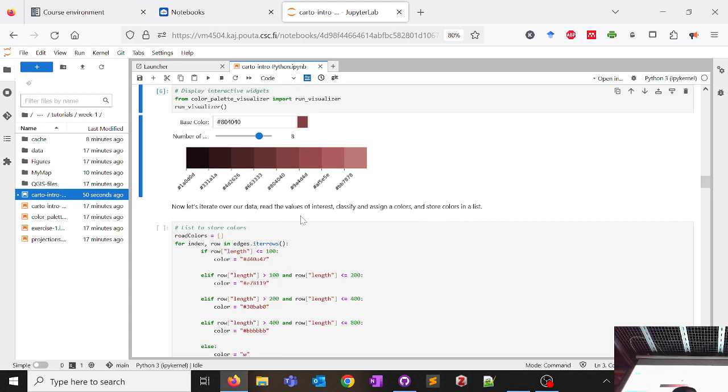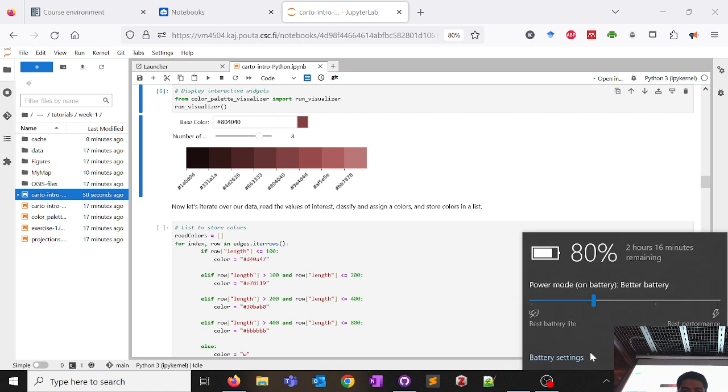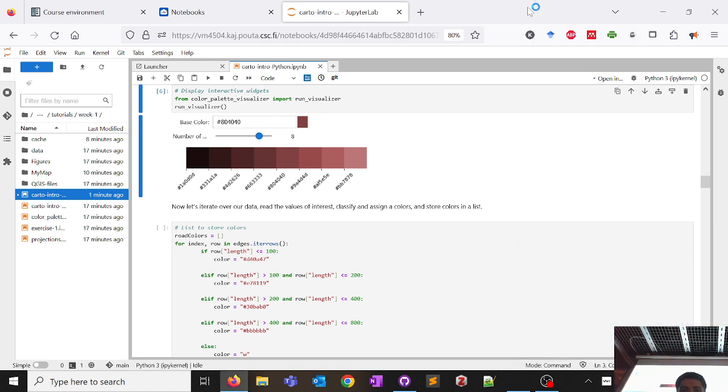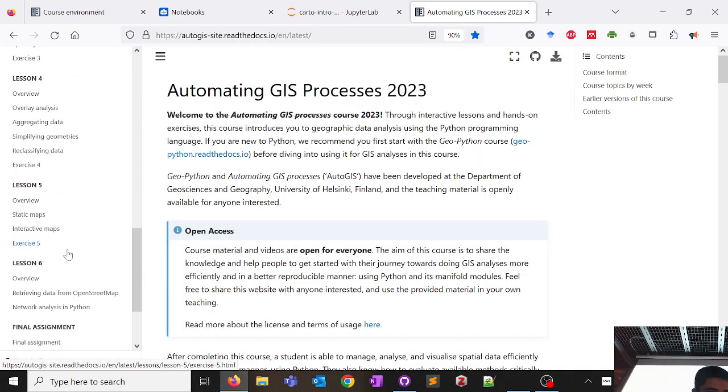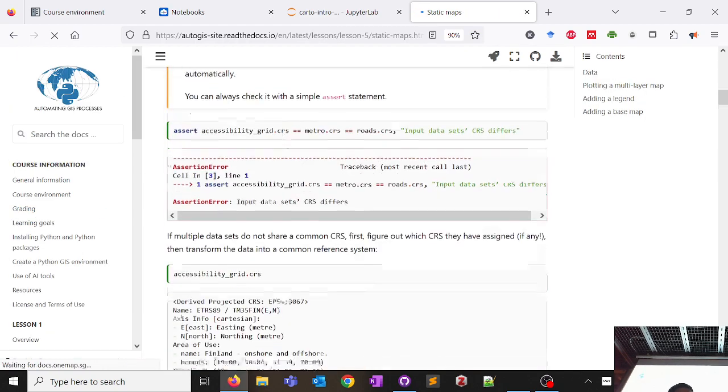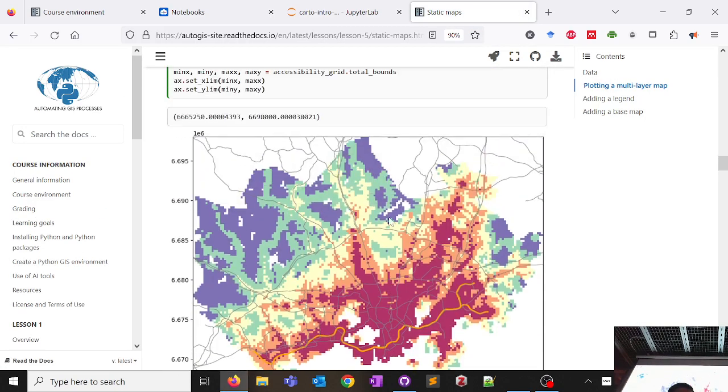Like I said many times already, we assume in this course that you have already done a bit of GIS with Python. So you have probably taken the AutoGIS course, and you remember from that course that we worked with Matplotlib. I can quickly open the course's webpage, the AutoGIS. So on week 5 we had this lesson on static maps, and we created different visualizations.